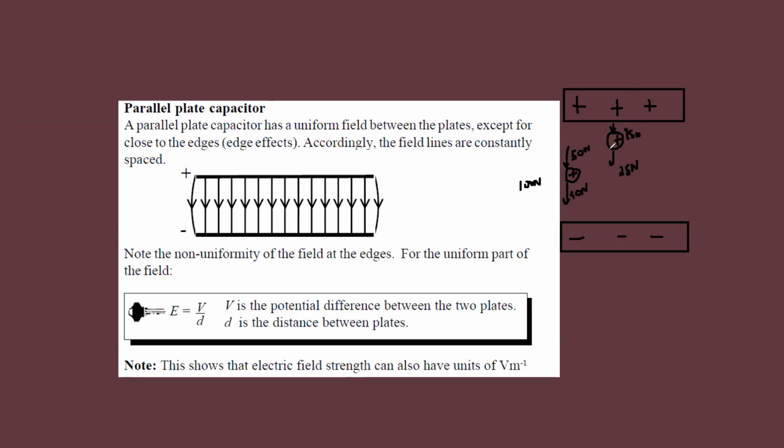So when I find the resultant force, 25 plus 75, because both forces are in the same direction, what will I get? I will get 100 newtons. In the same way, if I take any point within this field, I will observe that the force from the positive plate decreases, the force from the negative plate increases, but the resultant force at any point remains the same.